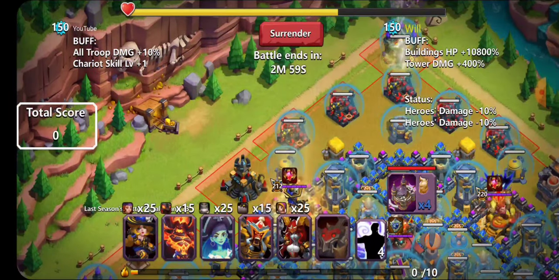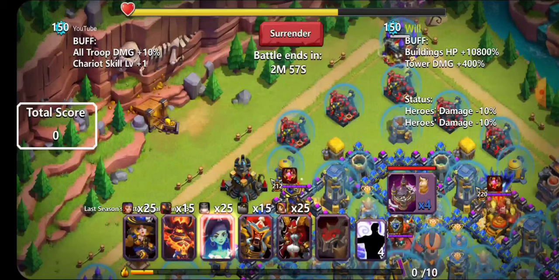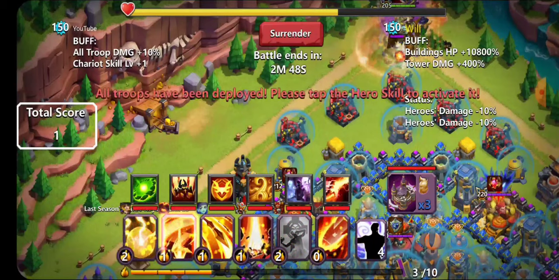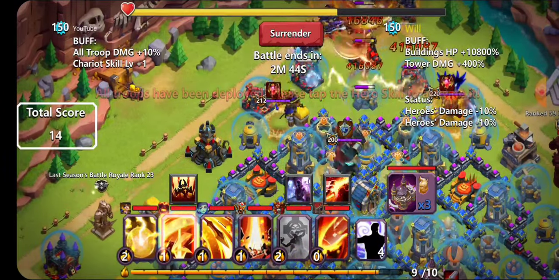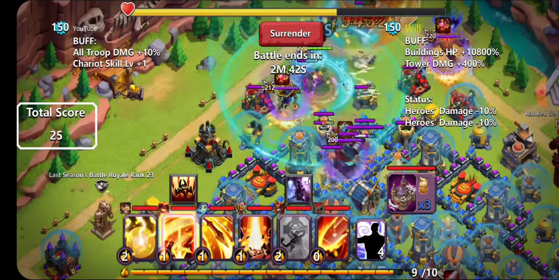Drop that right there. Alright, I gotta wait a couple of seconds. Not right away. Wait a couple of seconds, and I should be able to get this. Drop all the heroes. Drop that. Drop that. Grab that.